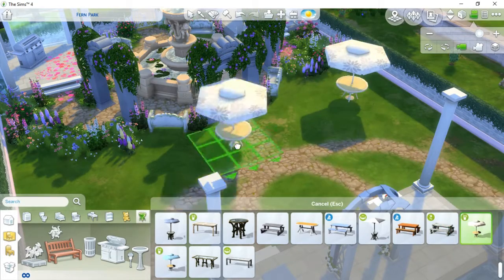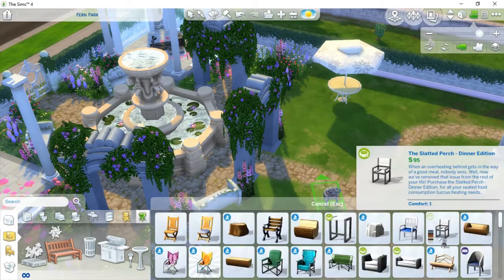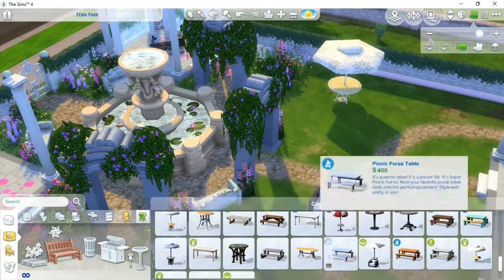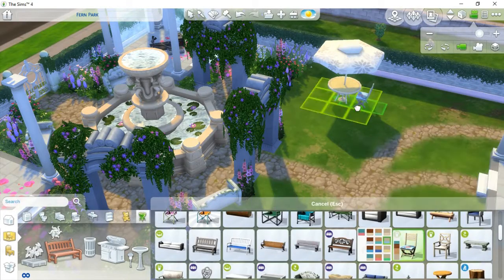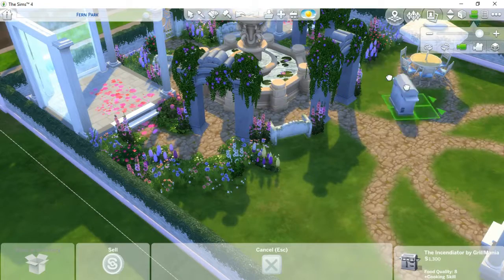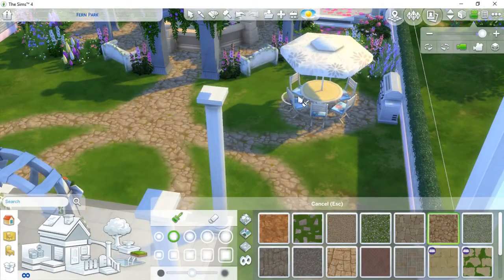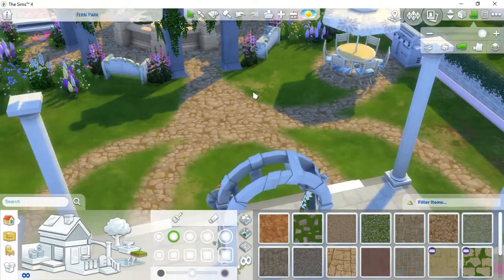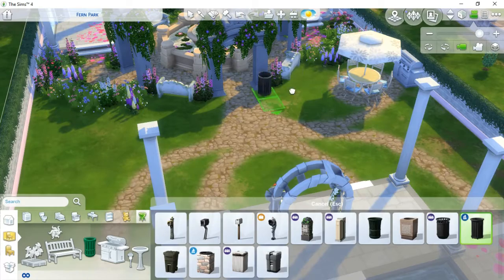So yeah, when I'm here, I've put this table and I'm about to do some more terrain paint underneath it, just to give it a nice pathway to the table, like the little picnic area. But it makes it look like an octopus. I didn't realize that. There it is. It's an octopus now. Sorry I cut out that terrain painting. I didn't realize I'd done that. There you go. Sorry about that, guys.